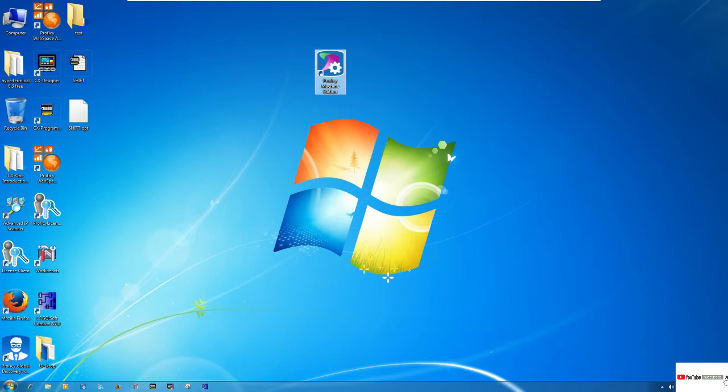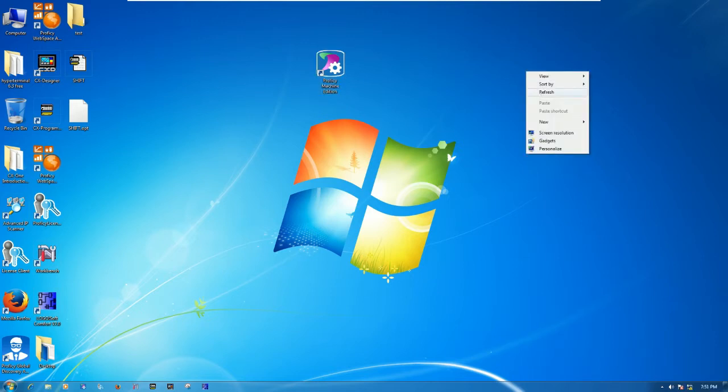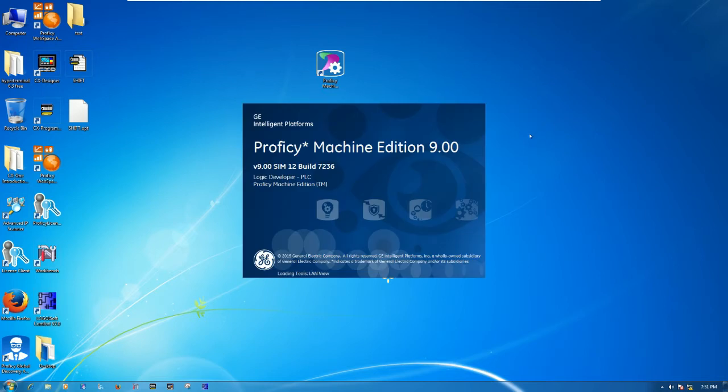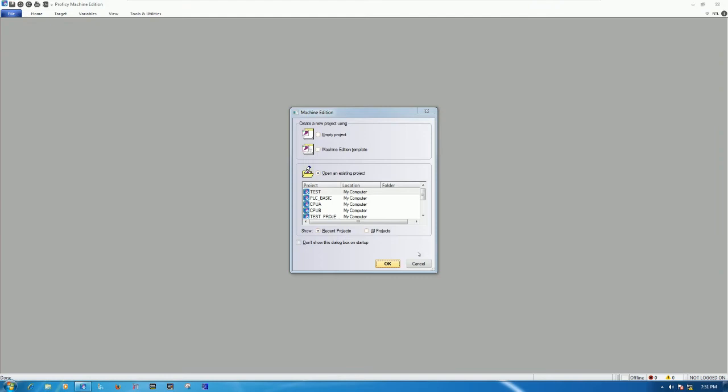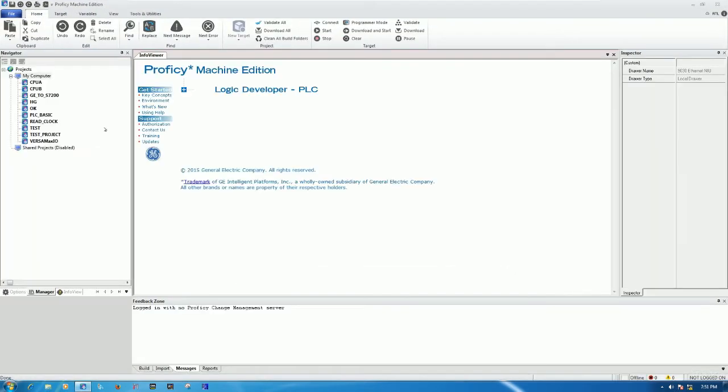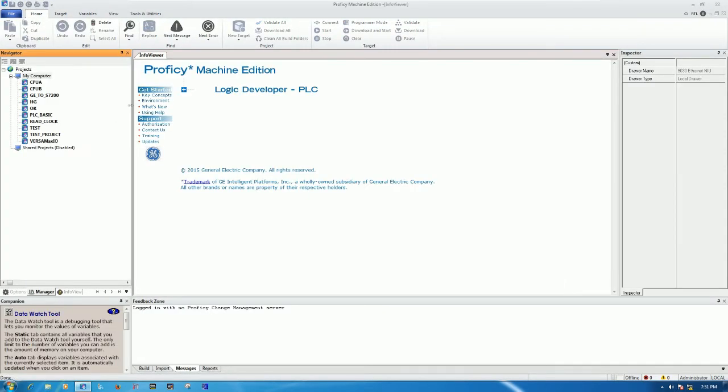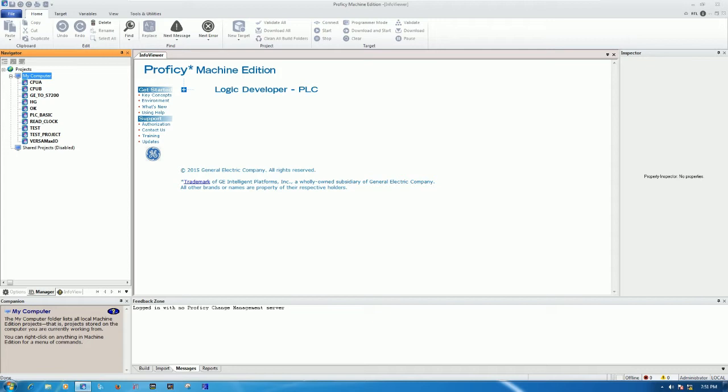It takes a little bit of time to open this software. First, let's create the new project. To create the new project, right click on My Computer and create a new project.